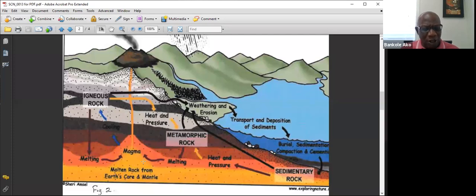This is followed by extraction and beneficiation of the ore. That is, we use various mining concentration methods depending on what type of deposits we are talking about. This is the point at which you get happy that at least your investment is likely to yield some form of profit. The profit is not tomorrow. It takes a few years. So please, let's note that. Don't think you go into mining and immediately you start reaping your profits.